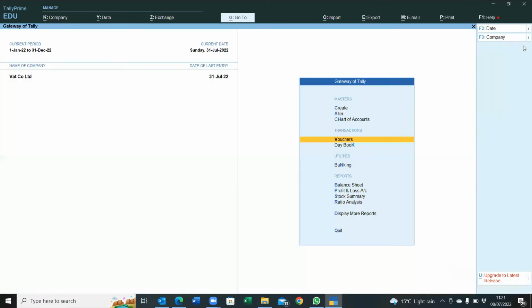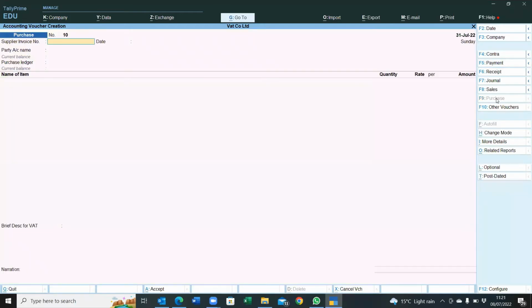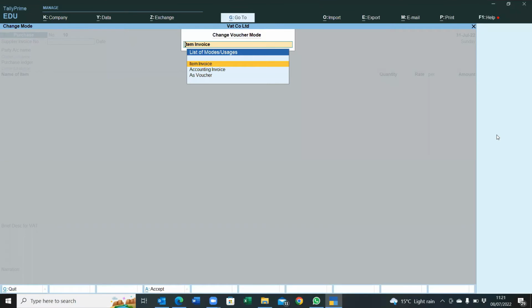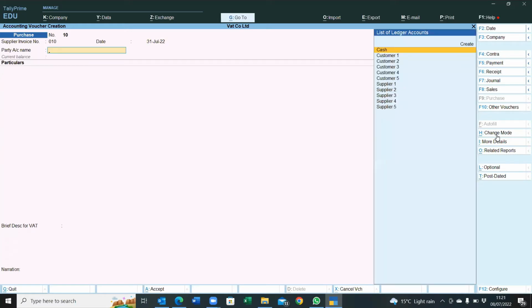So that was it for the POS sale. You can also do a purchase. Say you want to purchase fuel. We'll see also how VAT calculates automatically. I'll put the invoice number, date, and then party account name.